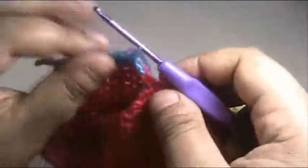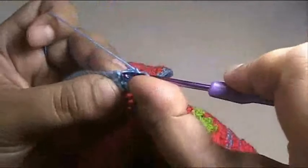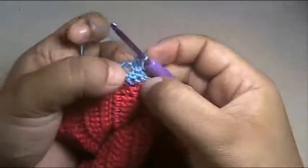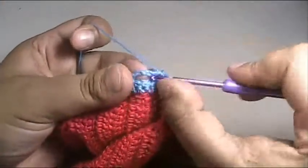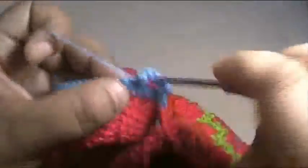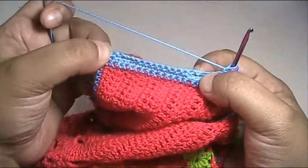to make a single crochet row again. So into the next stitch make a single crochet, and into the 3 chain hole make 3 single crochets. 1, 2, 3. Then into the next make a single crochet, and into the next, and so on. Keep working the same way till the end of the row.